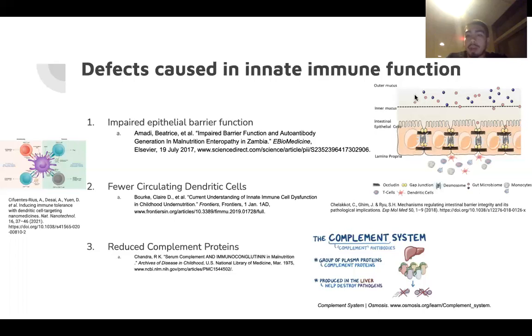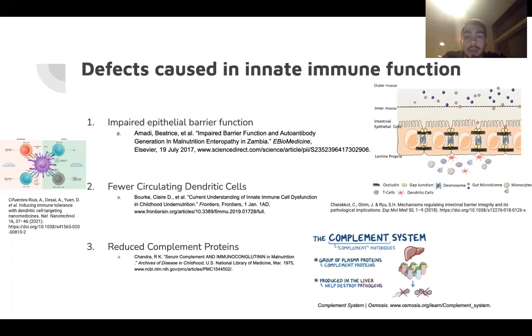Here we have just a diagram of what the normal function is and should be, so we can conceptually understand what that's about, right? Acting as a barrier to keep inner and outer substances separate. So we're going to look at a study done with children in Lusaka, and essentially what happened was we compared epithelial surfaces between children with severe acute malnutrition and healthy adults. And what they found was that the epithelial surface was actually reduced in the children with the severe acute malnutrition.